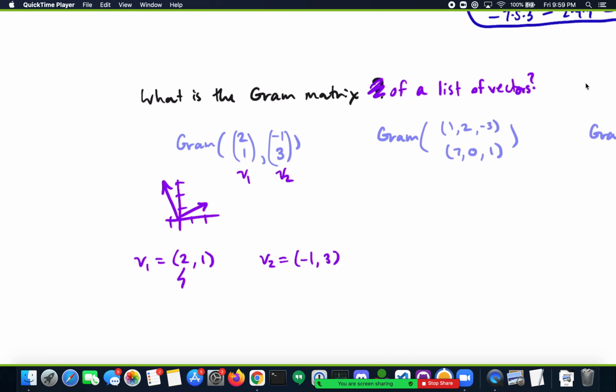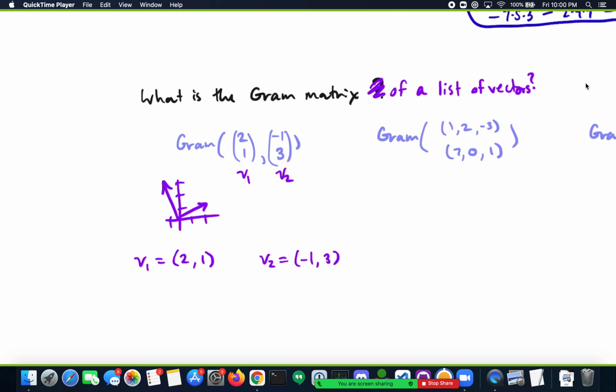So what's this number? It can't be v1. That's the whole vector. So maybe I would say it's v1,1, and this is v1,2. Then this would be v2,1, and this would be v2,2. This is just a naming convention. I'm just inventing my own name for these vectors. There are a couple of ways to do it, and this is one way that I chose. Hopefully that was helpful.